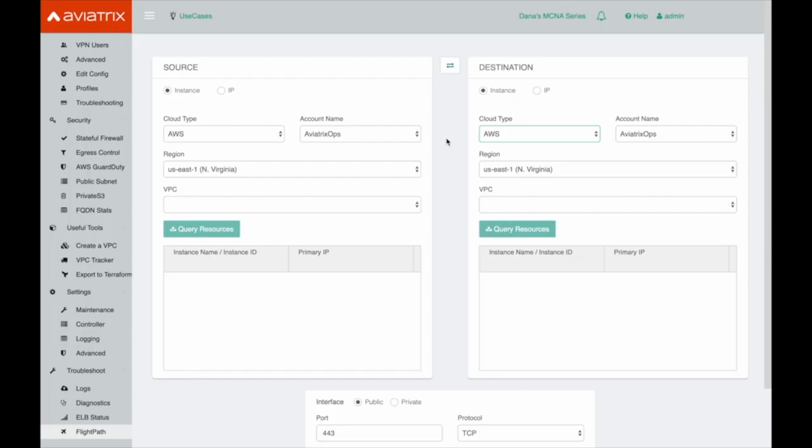And that's the end of this session today. The next one we do will be the first build out, the first use case that we build out in the MCNA. And I think it's going to be the high performance transit, global transit setup. I think that's a nice place to start.